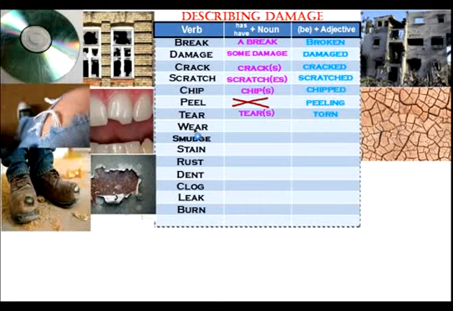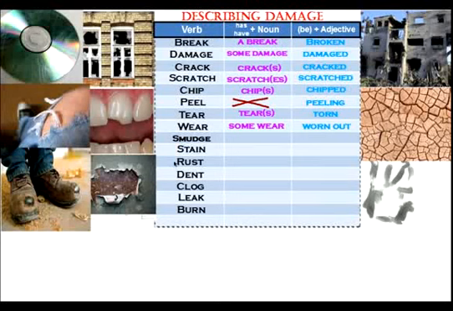Wear. Now these boots, right? This person has worn these boots a lot, maybe every day. So if I'm going to say they have some wear, right? It's like when someone uses something a lot and it has damage, we say it has some wear. Or they are worn out. If we notice there's damage to the boots, and it's because he wears them all the time, we say they have some wear, or they are worn out.